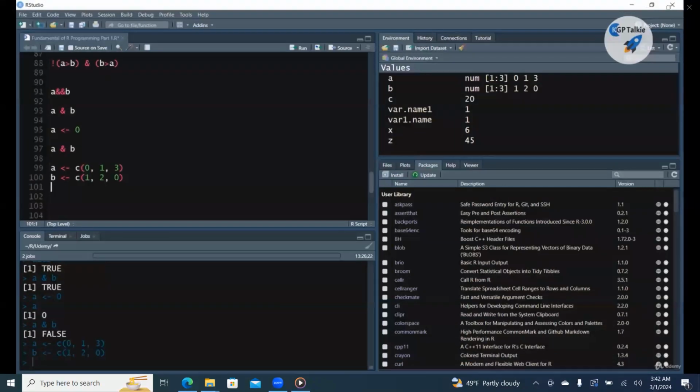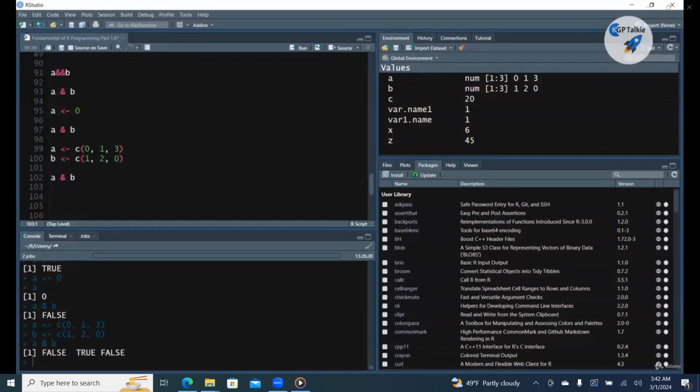Let's go ahead and execute this A and B, and thereafter if you check here the A and B, you get 0 and 0, it's false, and 1 and 2 is true, 3 and 0 is false.